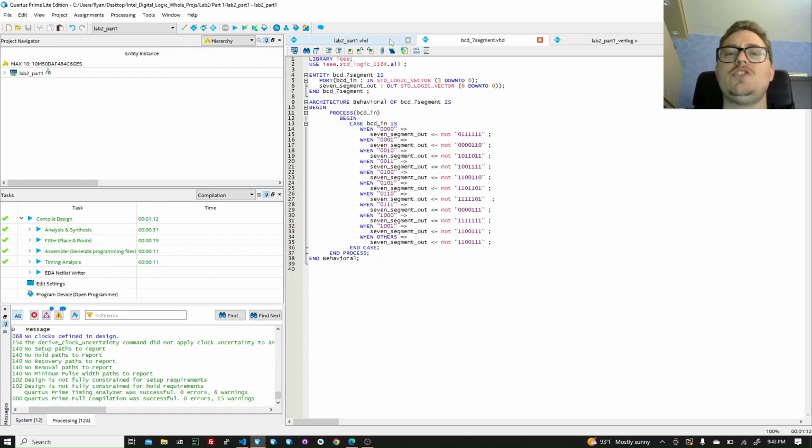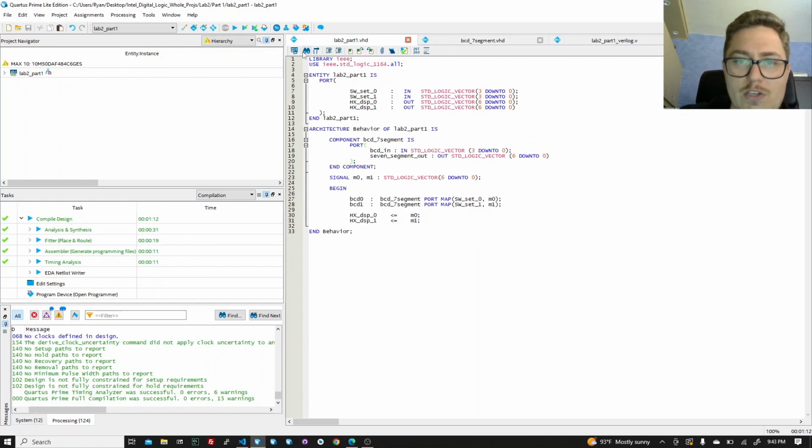Alright, so the VHDL code and then the Verilog code. In the VHDL code, I just have 4 ports that I declare. I have 2 sets of 4 switches here, the input switch set 0 and switch set 1, and that's 4 switches for each. And then I have 2 hex displays that I've declared, hex 0 and hex 1, and those are obviously 7-segment displays. I use an architectural model here, although it says behavior, because I am just in the habit of typing behavior, rather than actually pointing out that this is a structural model.